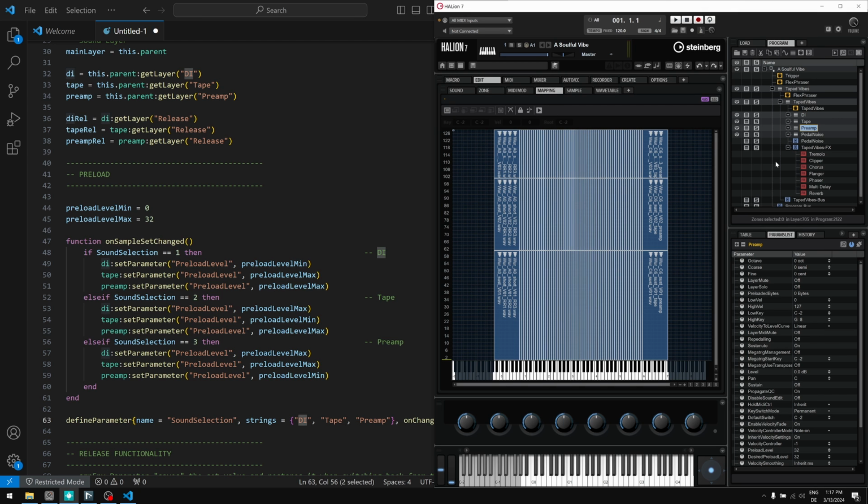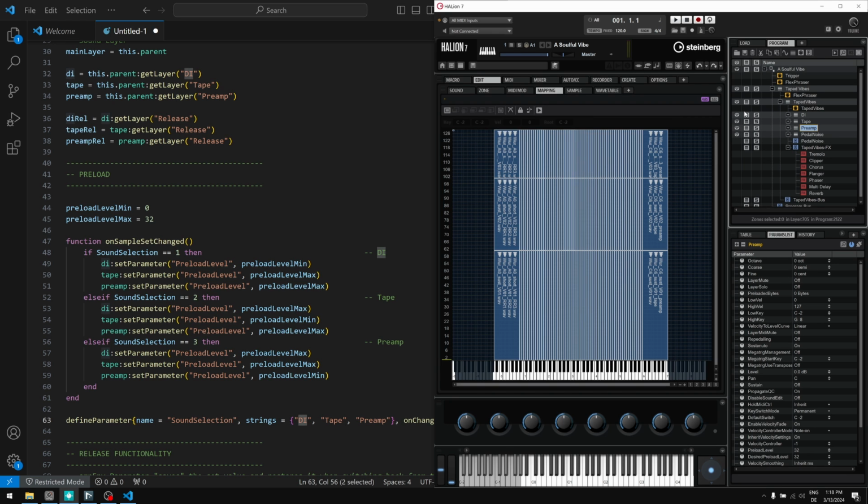In other words, if I would just mute the DI and the preamp layer, all MIDI notes would be processed. All samples would be loaded into the RAM, etc. Because the mute can be undone anytime, and then you would expect the sound to come immediately back.